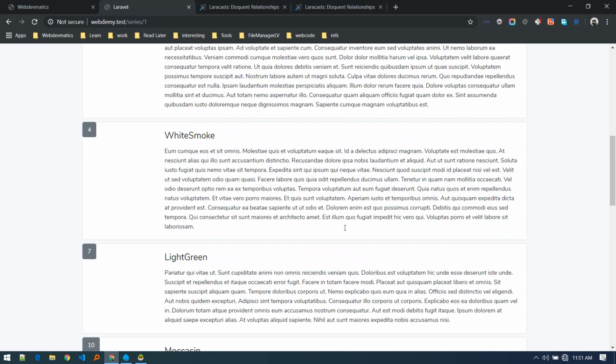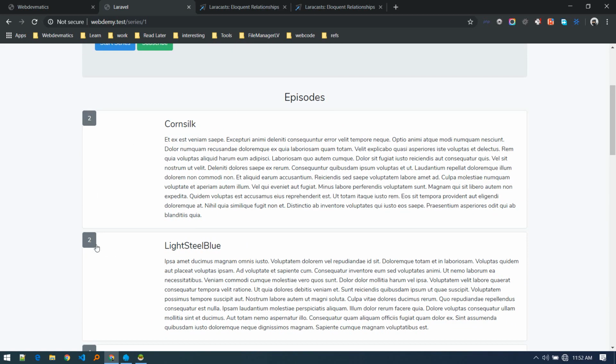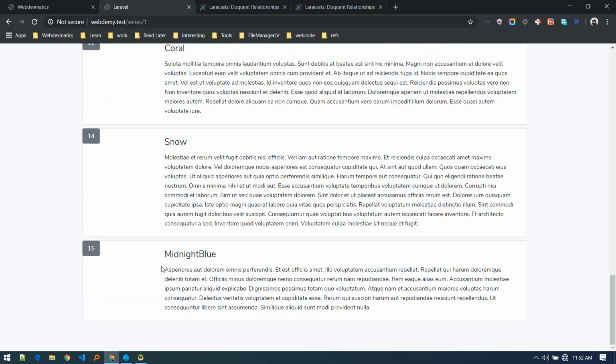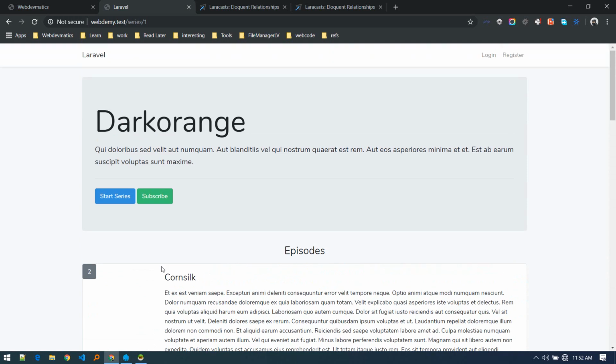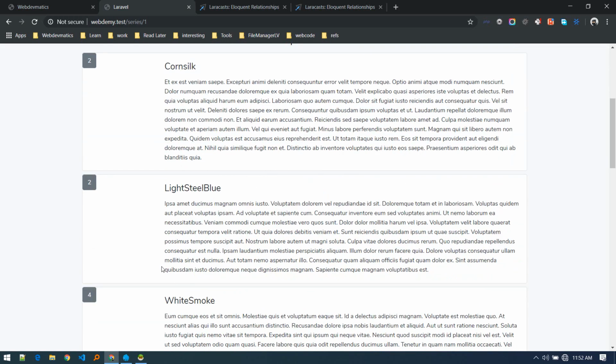Yeah, now it's working. Since we have just populated dummy data, that's why it is displaying like this. The data is not correct, but for now it is okay. We'll have an admin panel, and from there we can specify the correct data.